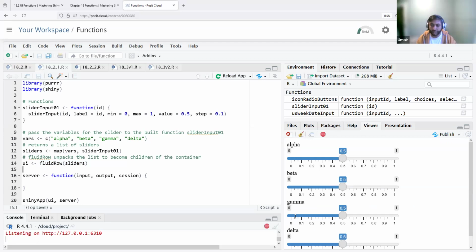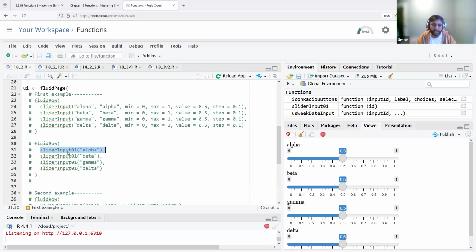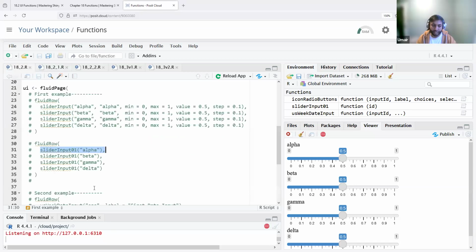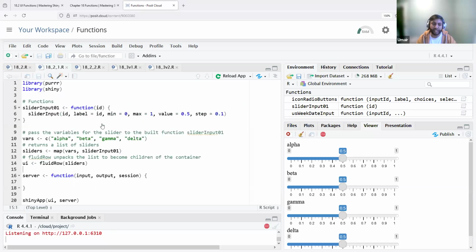Now we have those 4 variables, 4 sliders in the same way, but it is more clear what we are doing here. Some may argue that this is more clear because this is a smaller example, but you could think of generating 10 or 15 different values and then repeating this 10 times looks more ugly compared to this, and it is also less error prone if you use this approach.